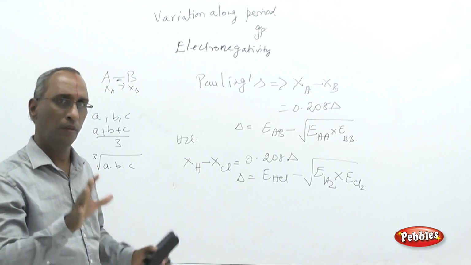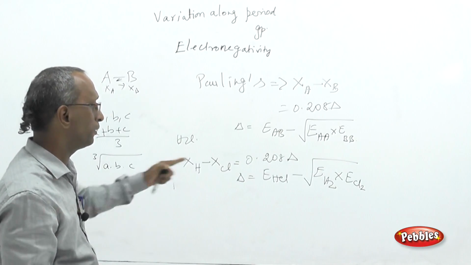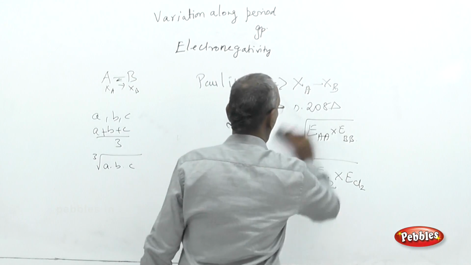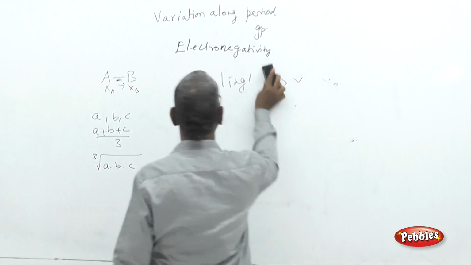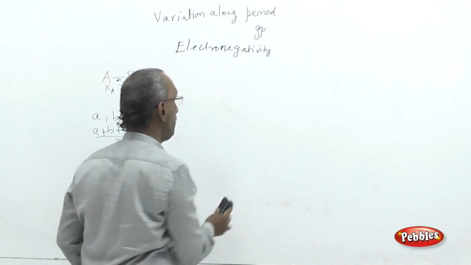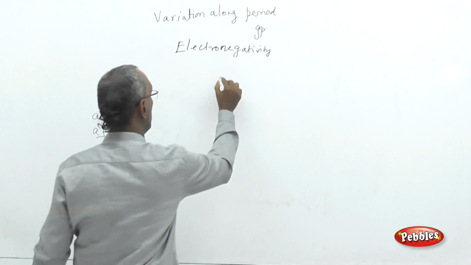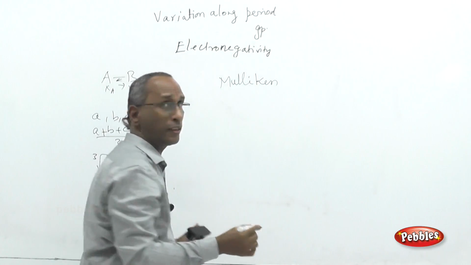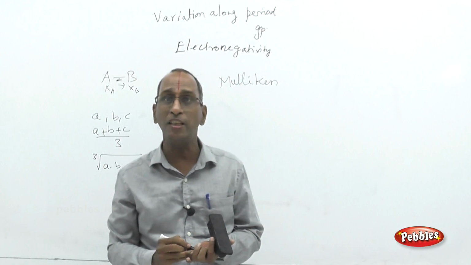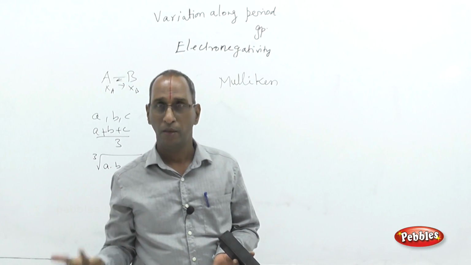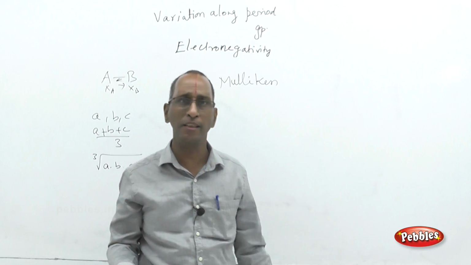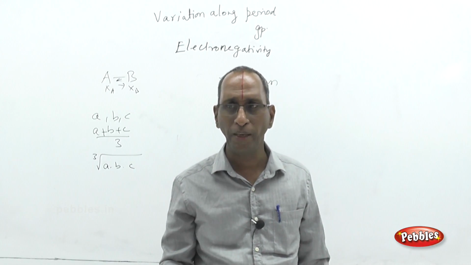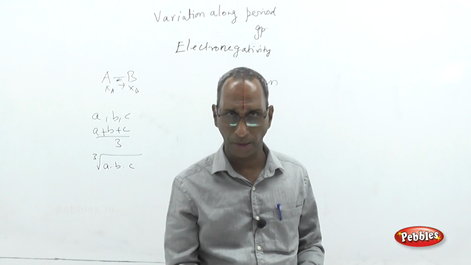It somewhat complicates things. Rigorous calculations are to be made, and all other parameters have to be noted in the case of Pauling's scale. Another scale of electronegativity is called Mulliken's scale. He made the process quite simple. He viewed electronegativity as the combination of ionization energy and electron gain enthalpy. Ionization energy is an energy-requiring process. Electron gain enthalpy is an energy-releasing process.